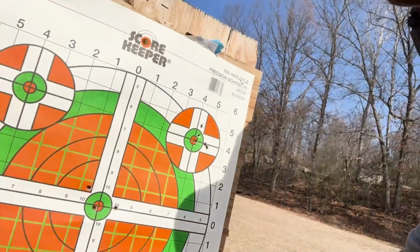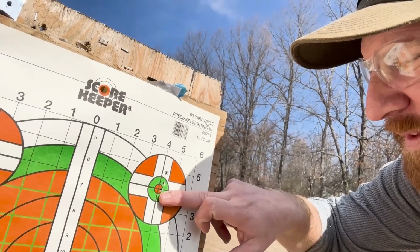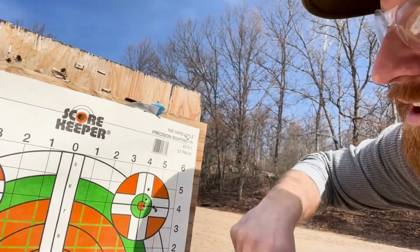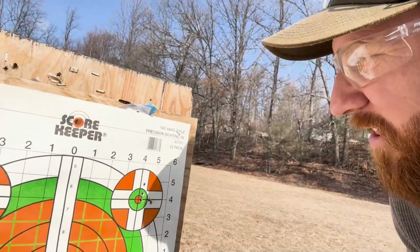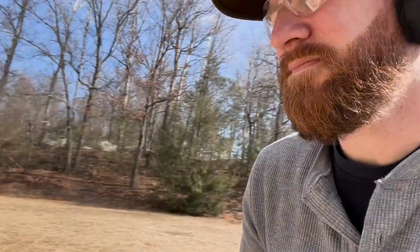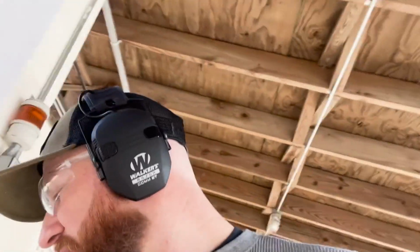So the first two, like I said, were touching just a little bit to the right, moved it over, and then I got like a vertical string there. I don't have anything on my pocket to gauge that, but I have a normal sized thumb covering those four. So it's pretty good. It's not terrible. For what it is, it's probably a $100 rifle with a trigger I wouldn't give you 5 cents for. Might be able to get it a little better. I don't know. Maybe different ammo may shoot better. That'll come with time, I guess. Just trying different brands, but so far so good. At least it's not all over the place.